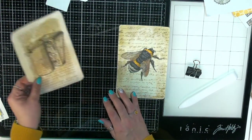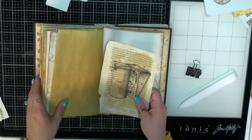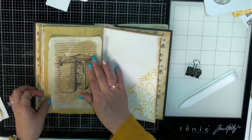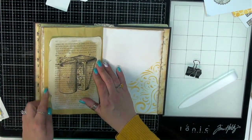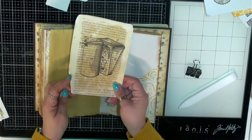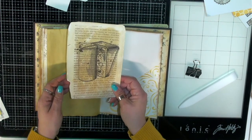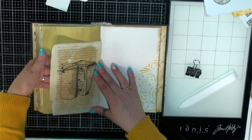So this one I definitely want on this. No, I want on this page so that tucks that way, I think. Just because of how this is, this page kind of looks like it's ripped. So I'd want to do a tuck that way.